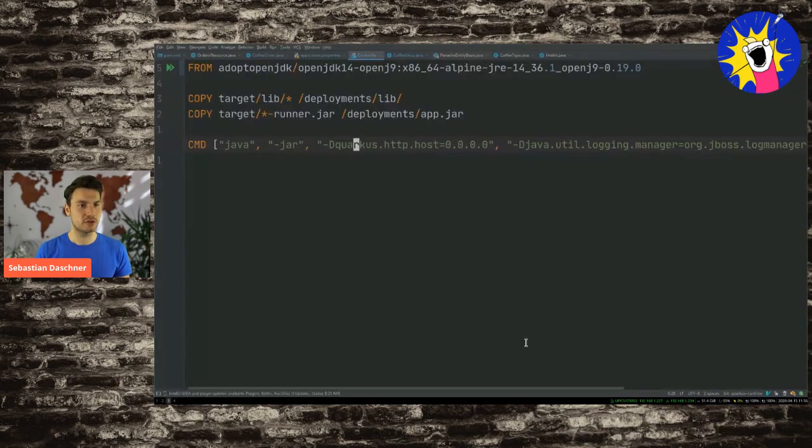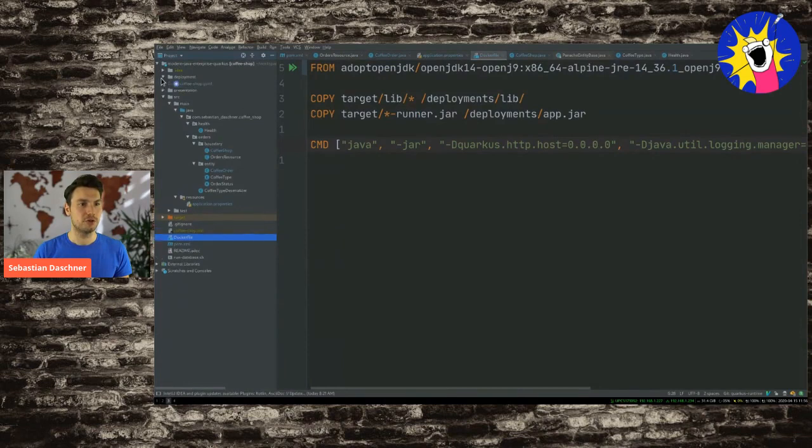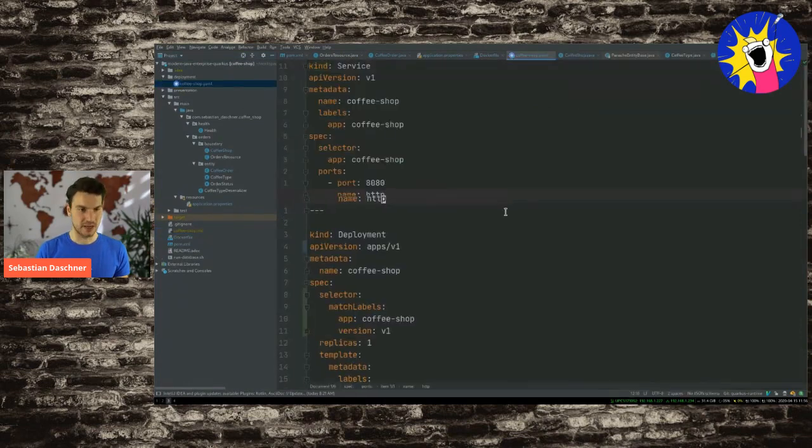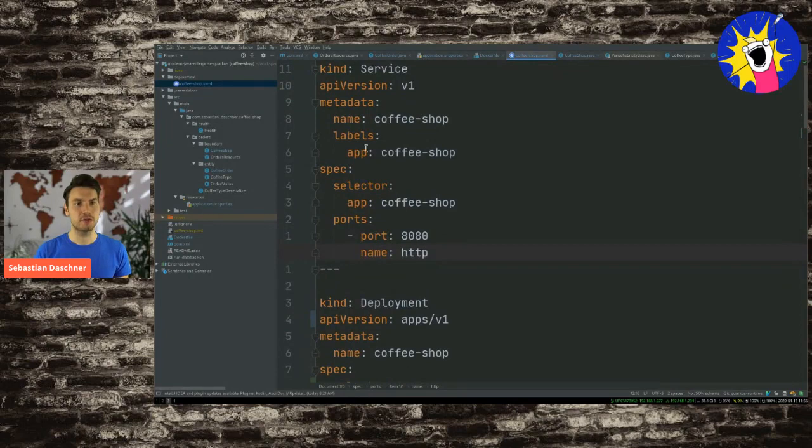And now what I can do, I just want to deploy that using, well, some YAML, of course. There are actually other ways to do this with Quarkus. There are some Quarkus extensions and plugins where you're not even required to write a Docker file or to write these YAML files. I actually like to do it this way, where I have the control of these files. That's a little bit a question of which approach you want to take. Also, usually in your DevOps approach, you need some more control over what you're doing within your team.